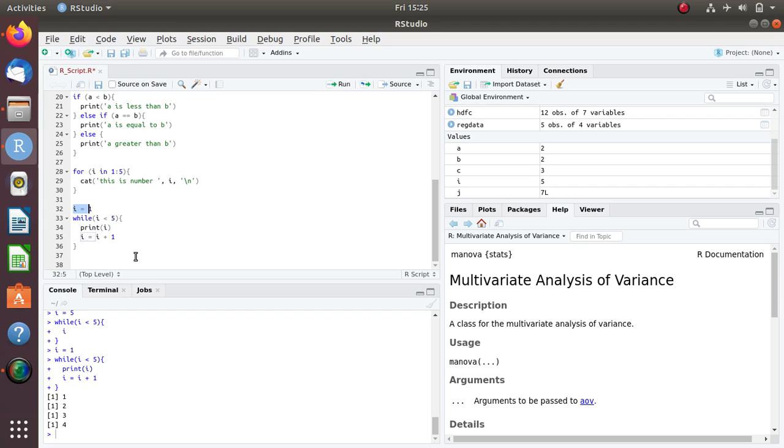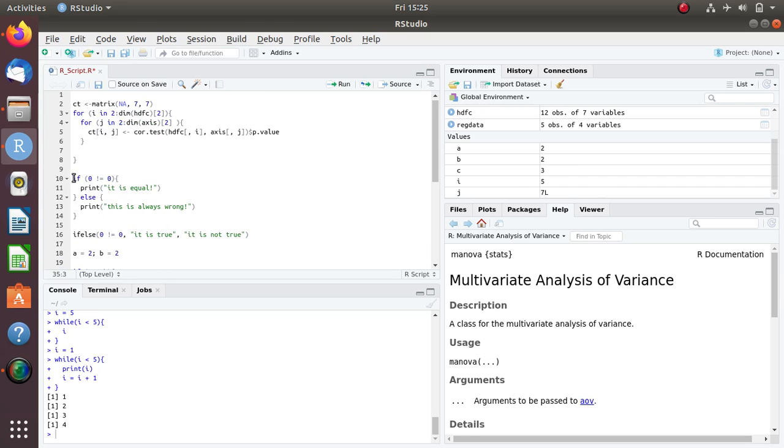The while function needs an initialization of some initial value, then a condition, then an increment. So this is the while statement.